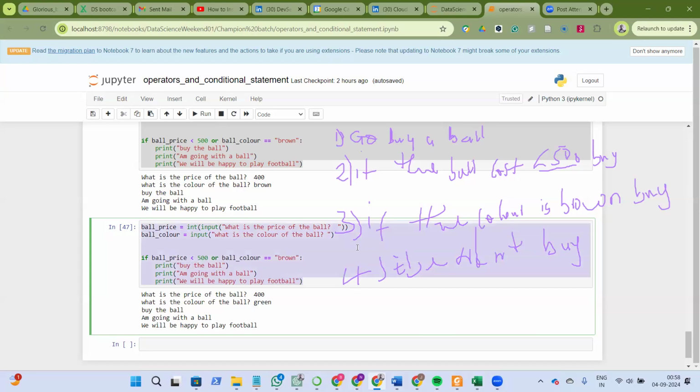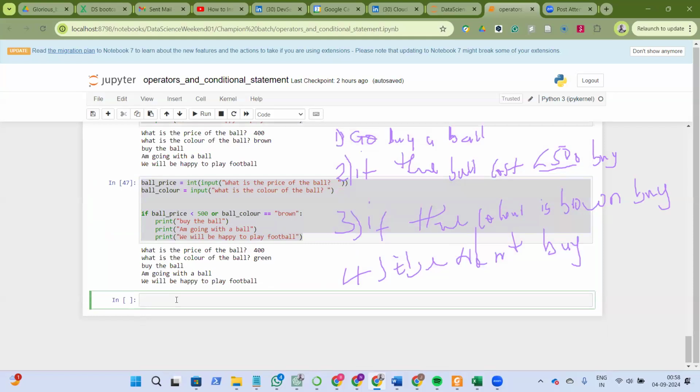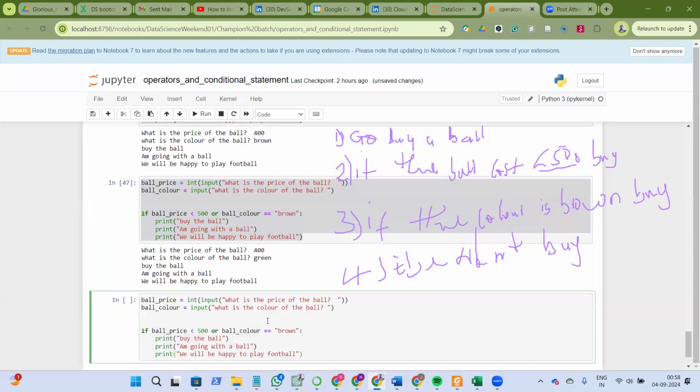And because you've asked, now we can switch to and. But then I'm going to relate that with the equation too, because that will mean we have to re-explain that question, the assignment that you were giving the child, because we wrote this logic based on it. What you told the child is that the price of the ball must be less than 500 and the color of the ball must be brown. You understand what I'm saying?